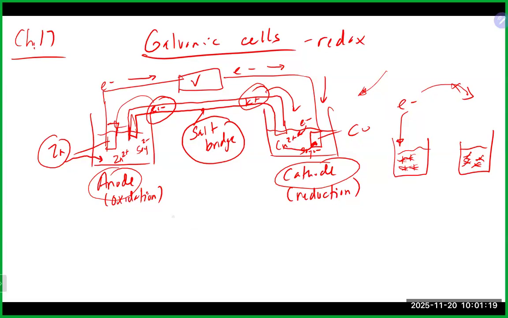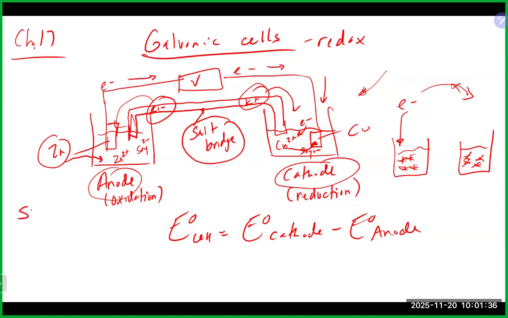We can calculate the cell voltage or cell potential by taking E of the cathode minus E of the anode. And this was the formula we talked about, I think, at the end there. And when we get these values, we get them from an SRP table, which is a standard reduction potential table. And as we talked about, because they are standard reduction potentials, all the reactions that you see in that table that have E values are all reduction reactions.